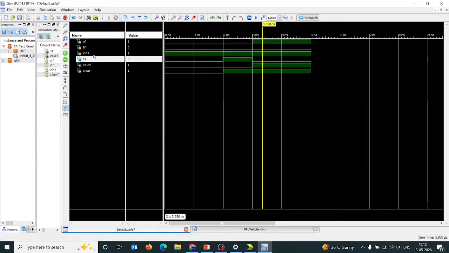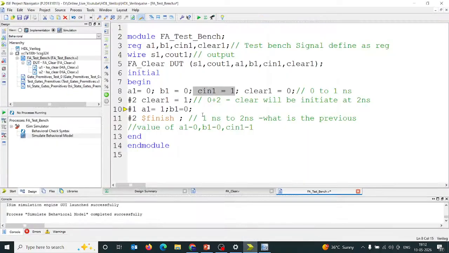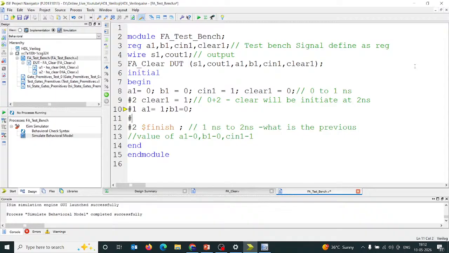If A is 1 and C in is 1 at 3 nanosecond, then your C out is 1 and sum is 0. Okay, and suppose after this I add one more line saying clear is 0.